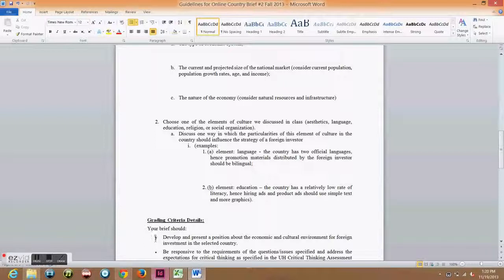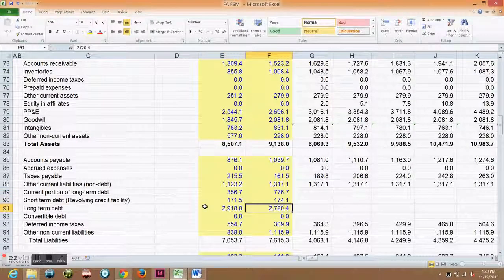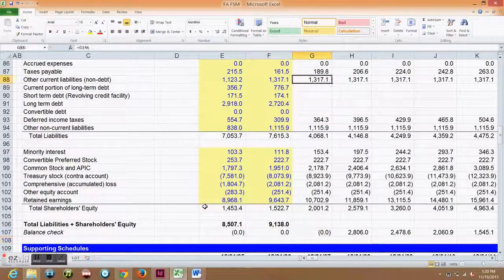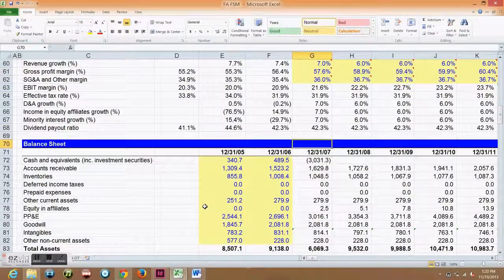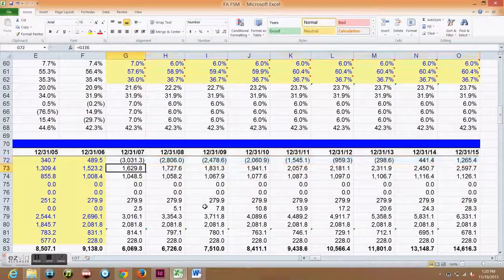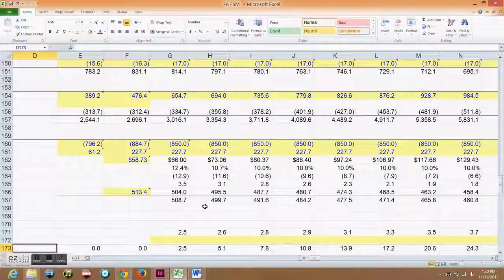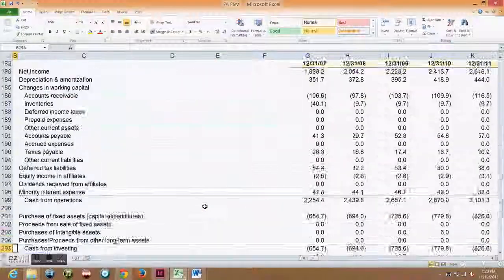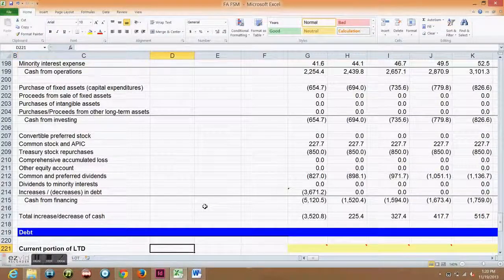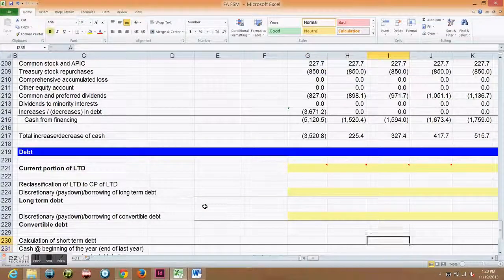Yeah, sorry about that. Okay, so let me go back to the model. Alright. So we found, so we can Control C, copy this all the way down. So we found our cash now. Okay, so we are officially done. Well, we're somewhat done with the cash flow statement. We're still going to mess around with modifying our debt, but we're going to worry about that later on in the video.